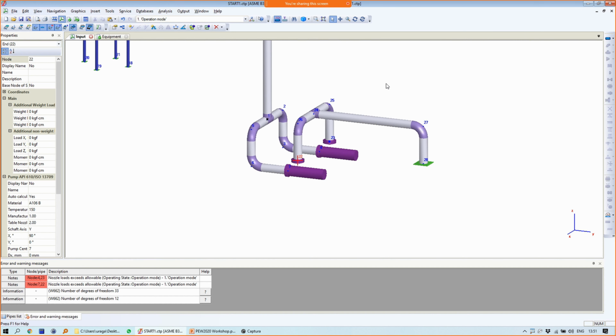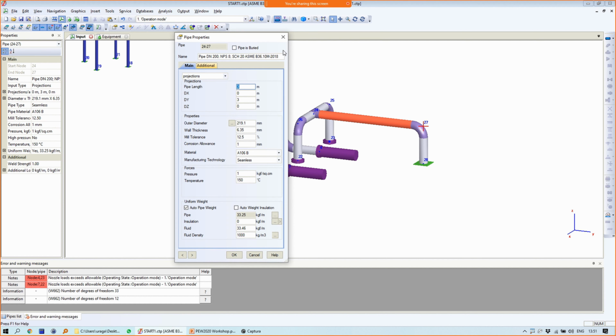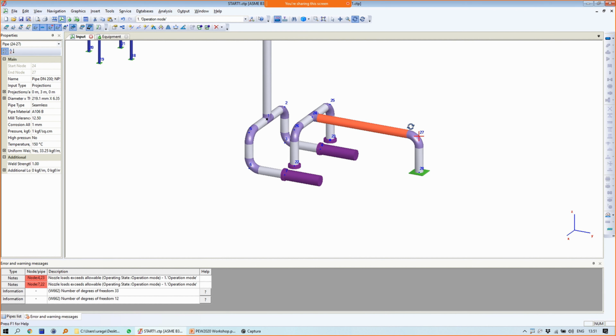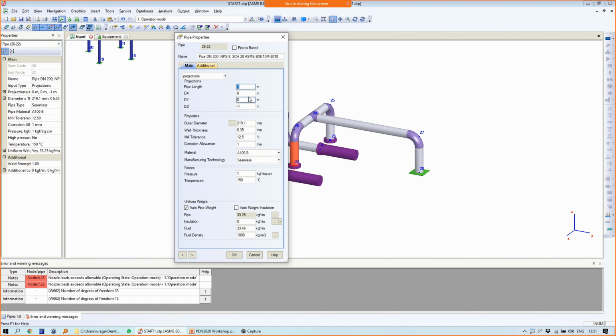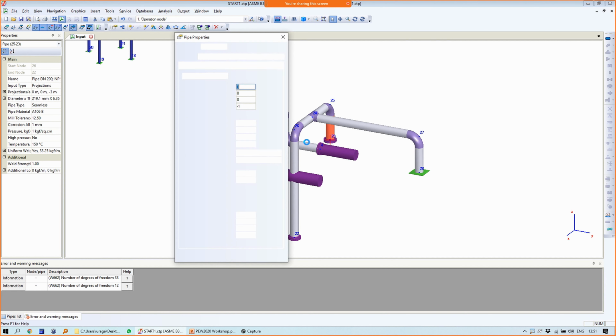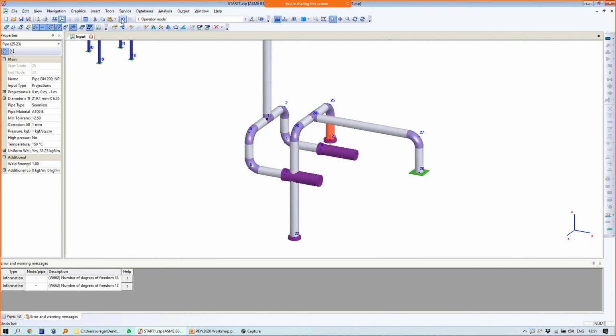So we need to improve this model. How to improve it? Okay, let me think one moment. Okay, for example, let me increase the length of this pipe to add more flexibility.